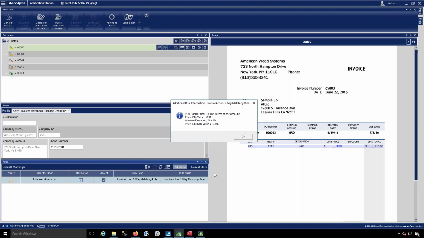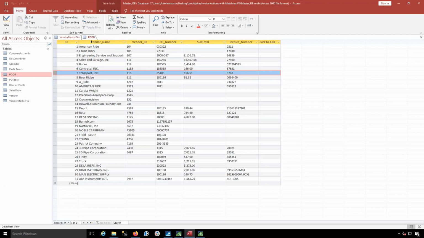Where we're getting this data from is the ERP line of business system or database. My database here has a PO table, which is where it's getting that information for that variance. So there was a variance from that total amount to be able to trigger off of. We can connect to different ODBC data sources to be able to grab that information and do that matching process.